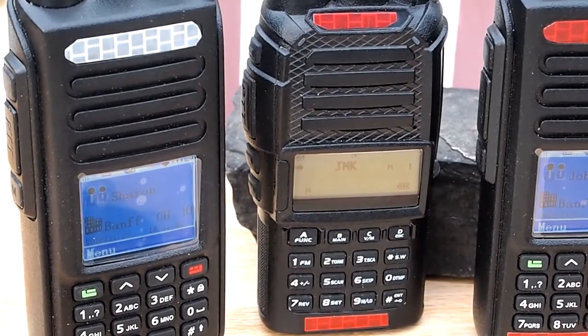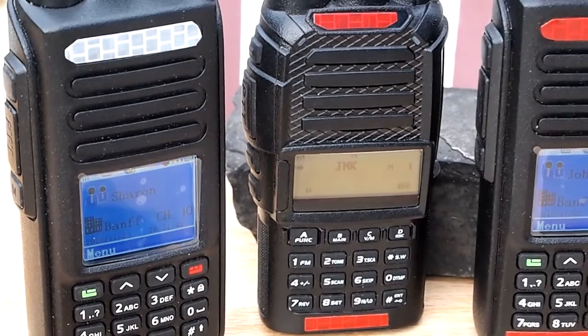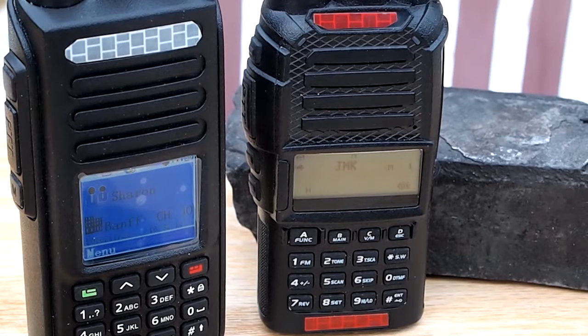So the Anytone has picked up satellites. Now I will try the TYT. Also is now showing that it's picked them up. So if I go to menu, utilities, and then RX GPS info, hit confirm. It's saying no GPS info still. If I go back and go to GPS Beidou info, it is giving me the satellites. So it has acquired them there.